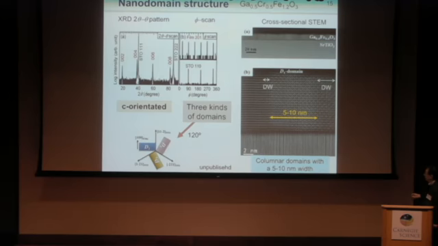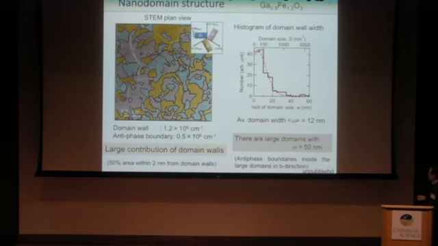by the STM observation. And this is a cross-sectional view by the STM. In this system, you can see three kinds of domains on the STO111 phase. And also this is a plan view of the thin film domains. There we can observe the three kinds of domains with these directions. And the average domain width is 12 nanometers.